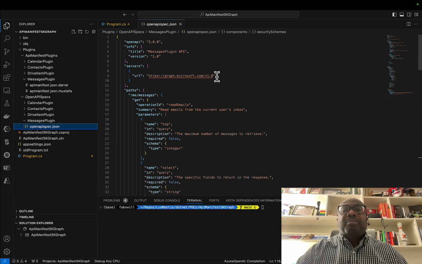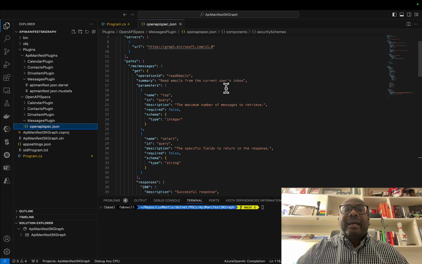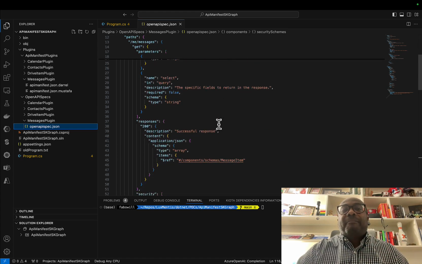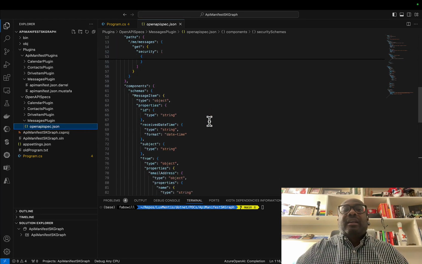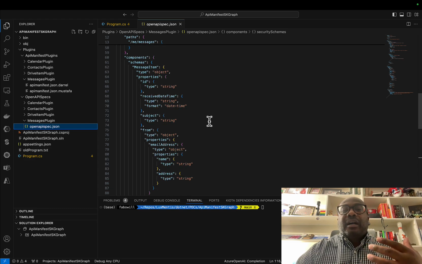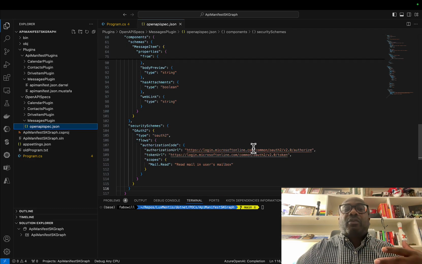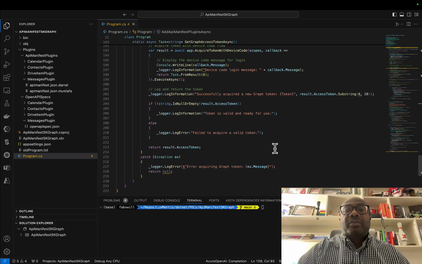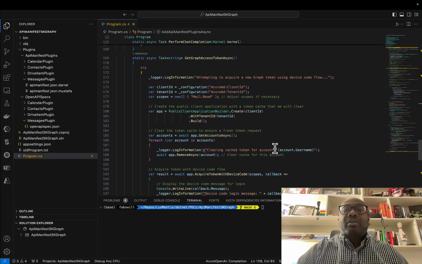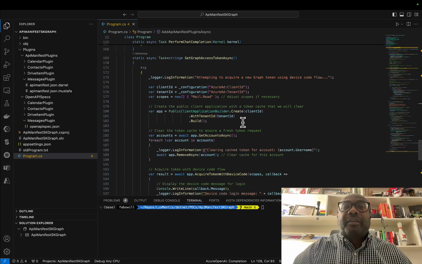You can see that it is pointing to the Microsoft Graph endpoint. Because it's a Microsoft spec, it has me.messages. It also has the ability to look at the different parameters, the different query strings that are required for it. It understands that it needs OAuth 2 in order to read a person's mailbox. So this is going to authenticate, and I'm using device code authentication. If I come here and show you that, yep, we're using device code authentication here, and we only have one scope right now, which is mail.read.